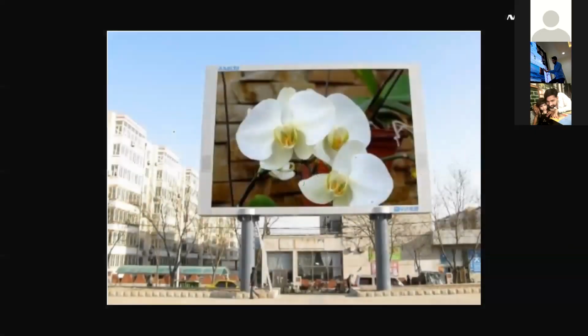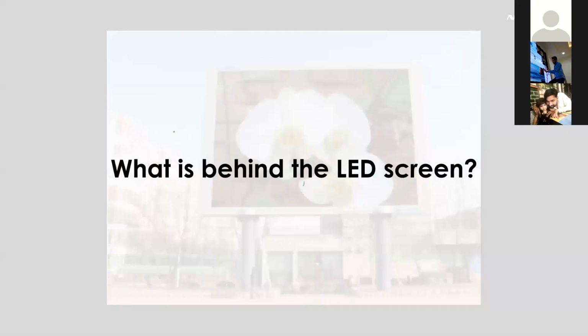Here's a question. Can anyone tell me what is behind the LED screen? What is the system structure behind the LED screen? I think as an experienced engineer, you must know very well about the system structure, right? It's very easy.